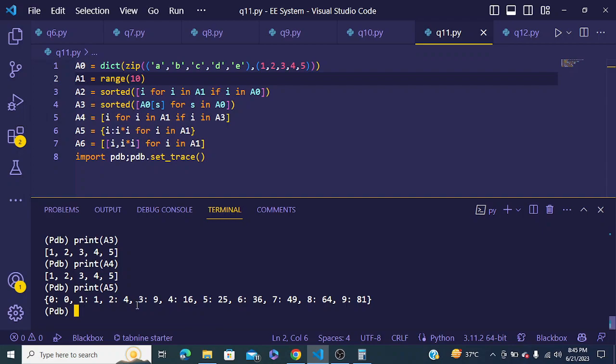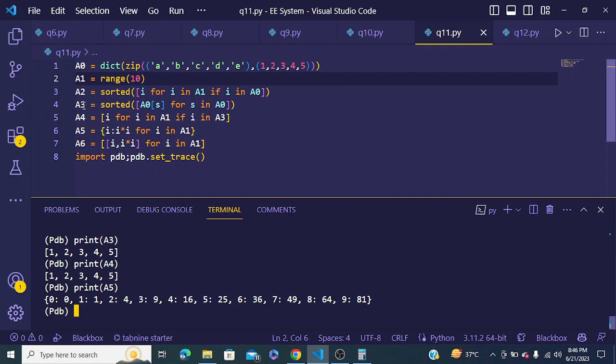0, 1, 4, 9, 16 and 25, because A5 has a multiplier, meaning 1 multiplied by 1, then 2 multiplied by 2, then 3 multiplied by 3, then 4 multiplied by 4. I mean all those values from 1 to 9 or 1 to some number are multiplied, like 8 multiplied by 8 is 64, 9 multiplied by 9 is 81.